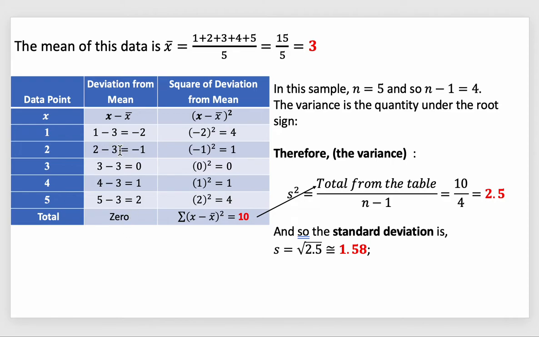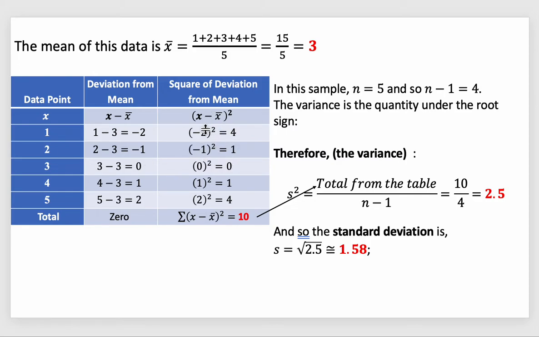You also notice that this column has all kinds of numbers: it can have negative numbers, positive numbers, or 0. What does a negative number mean? It means that the data point is below the mean. A positive number means that the data point is above the mean. 0 means the data point is exactly the same number as the mean.